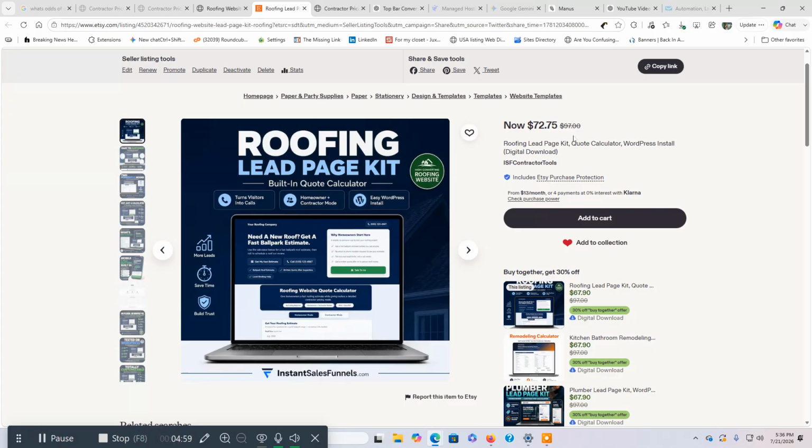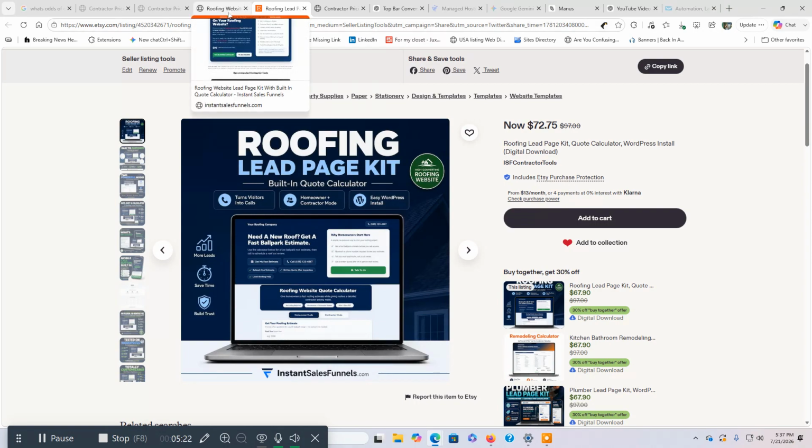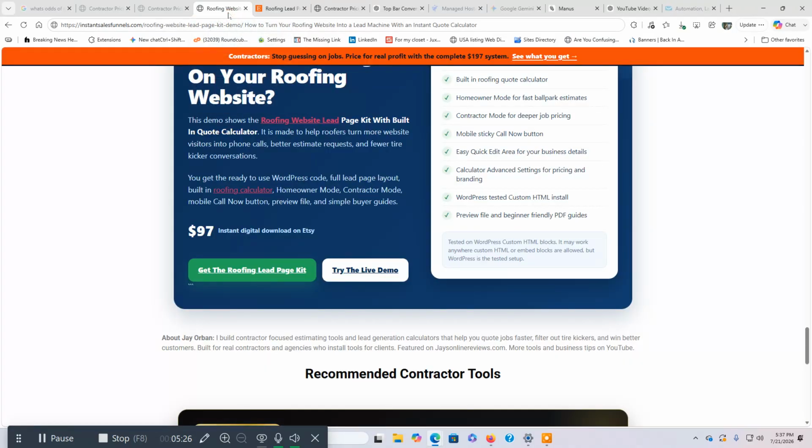If you can copy and paste, literally it's just copying and pasting. For WordPress mainly, this should work on any platform that has HTML, but it's tested on WordPress. But if you can copy and paste, you can have this up and running in literally 2 minutes. And if you have any questions, shoot me a comment in the comment section directly below, and I'll be glad to answer them for you.